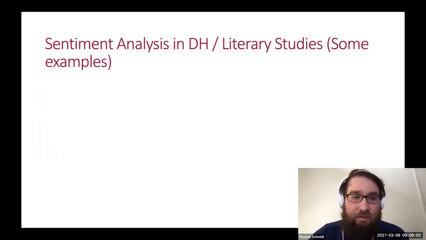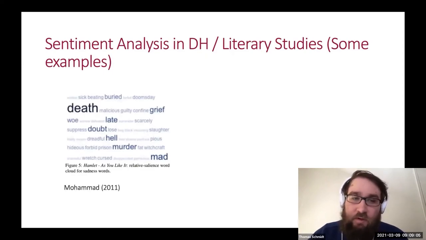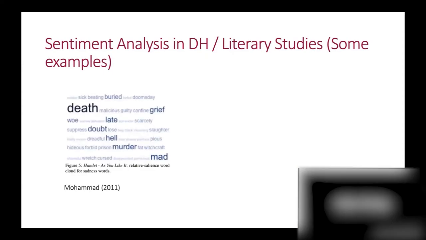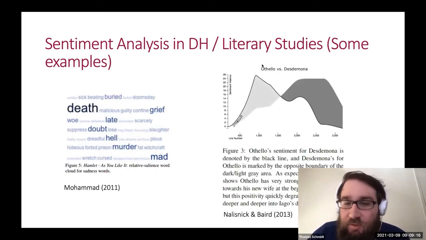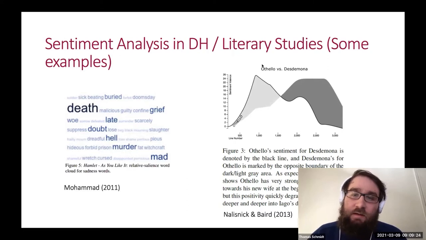Just some example, what people are doing, they are, for example, looking at the most negative or the negative sentiment words used in plays by Shakespeare, for example, here in Hamlet. They look at relationships between characters. This is a graph that visualizes the accumulated sentiment in the speeches expressed by a specific character in a Shakespeare play, Othello towards Desdemona. And you can see in the visualization that the accumulated sentiment becomes more and more negative, which is in line with the real content of this play.